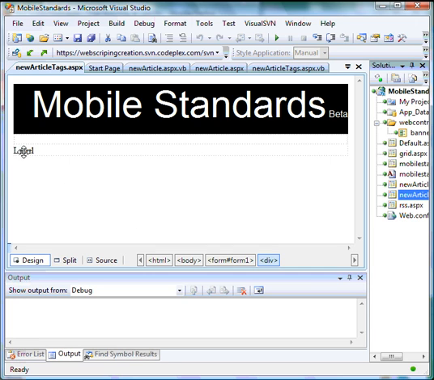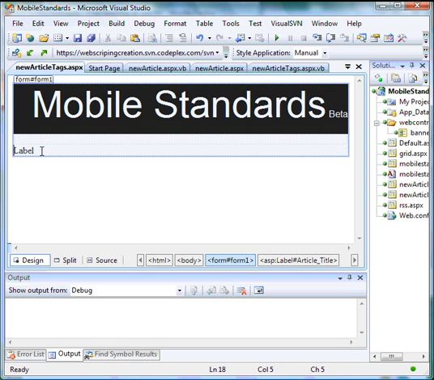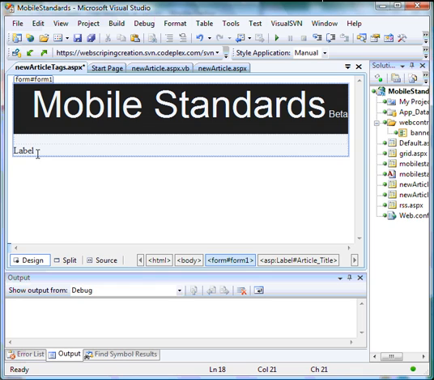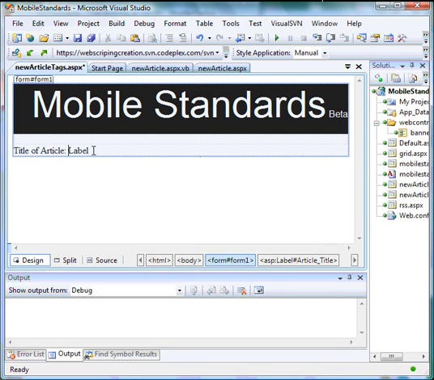Now currently we've got, if you like, a label here which we're going to populate with the title of the article. So let me just position the cursor just before this, and I'll just put in something like title of article or something like that. Well, for some reason the text I'm typing is not appearing, I don't know why. Okay, let's go back to the start. Title, I don't know why, but we'll go into the source anyway, oh well, there it is, it's appearing here, title of article. Okay, and then put a colon in, and then that should display the title of the article.